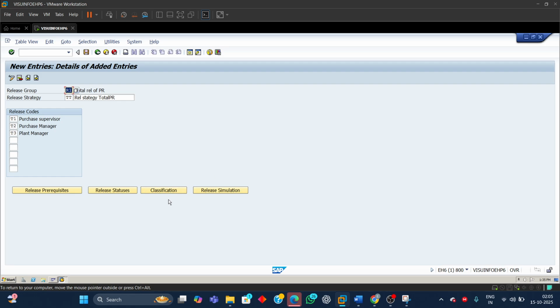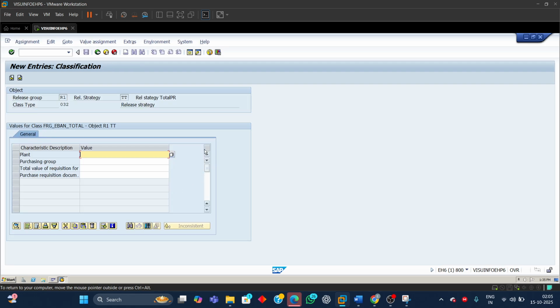Then coming to the next, classification, click on classification. Here, this is very important. We have to input the values of the characteristics for which plant, which purchasing group, what total value of the requisition, and what purchasing document type this release strategy of the purchase requisition will be activated.